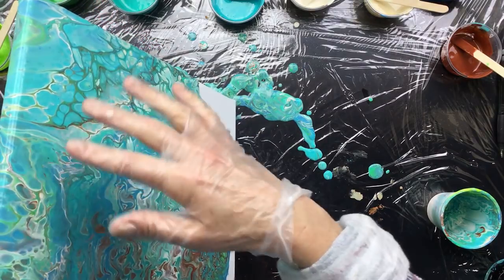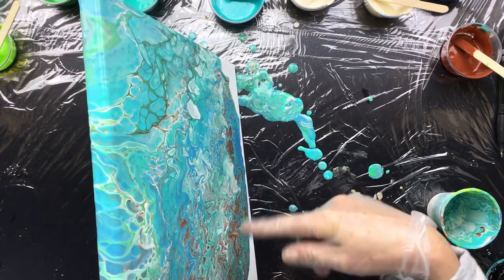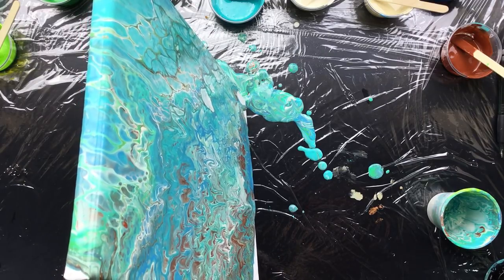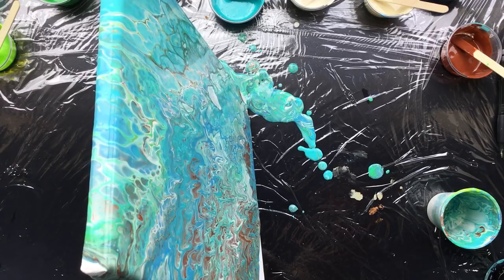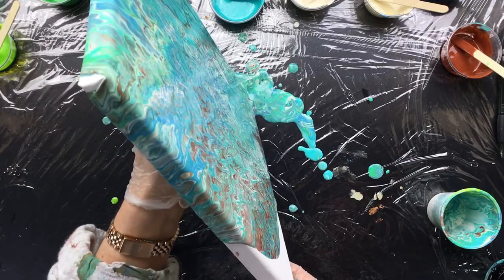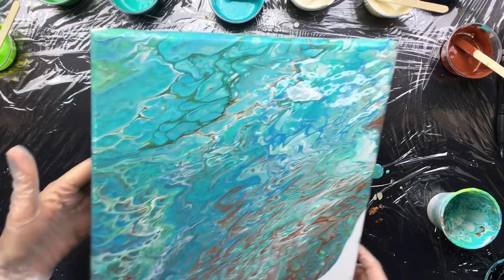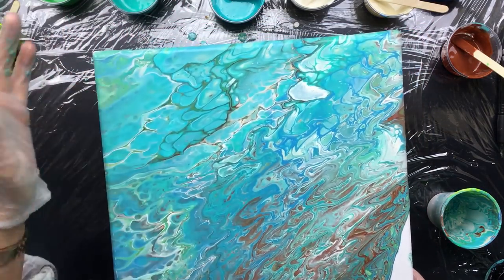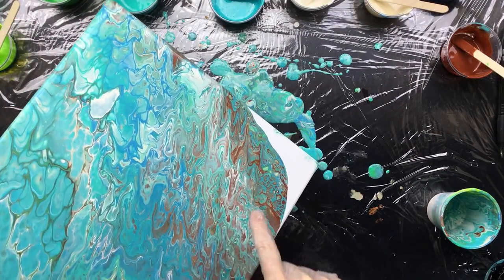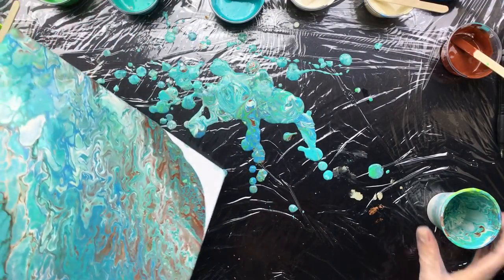Now, I'm pretty sure this top bit here is going to straighten out, but I am really not happy with all the zigzag going on here, so I'm going to fix that. And just give it its time. It just wants to move, and that's okay. See how this is the top here? It is really, really beautiful, and this I don't like. There is a little bit of that bronze coming through, but other than that, I'm not too fond of it.